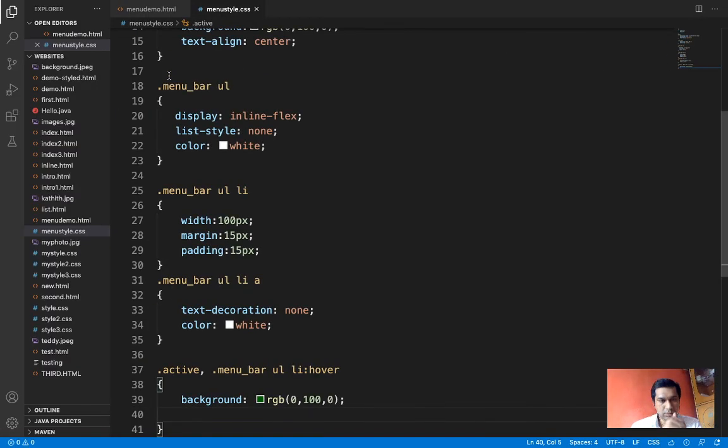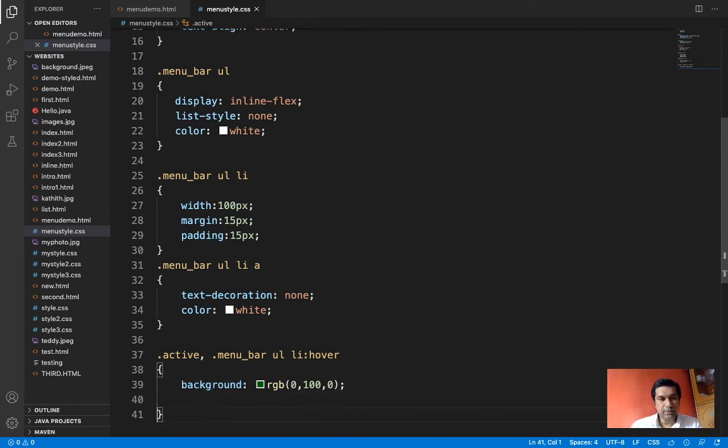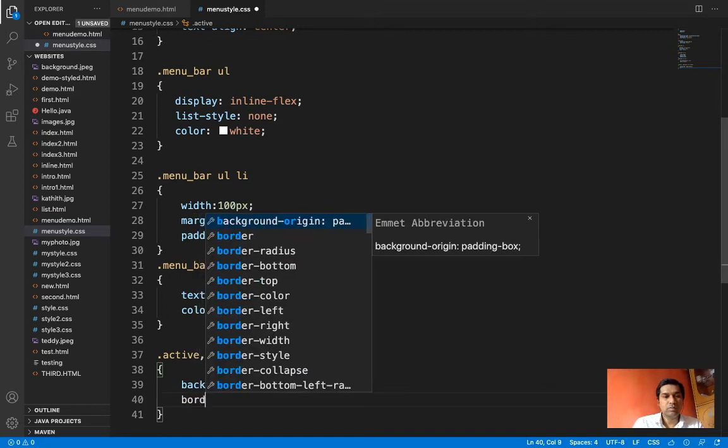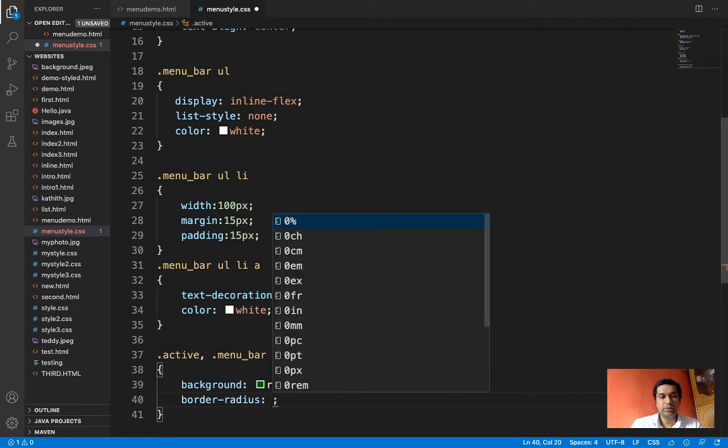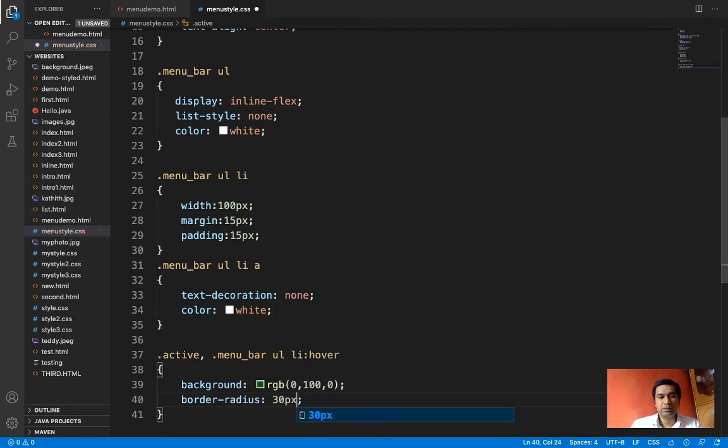So students, I'm trying to add some color here, and also define a border radius, say 30 pixels. Probably this color is not coming up here, so I'll change it to green. I'll increase it, let's just check 255.